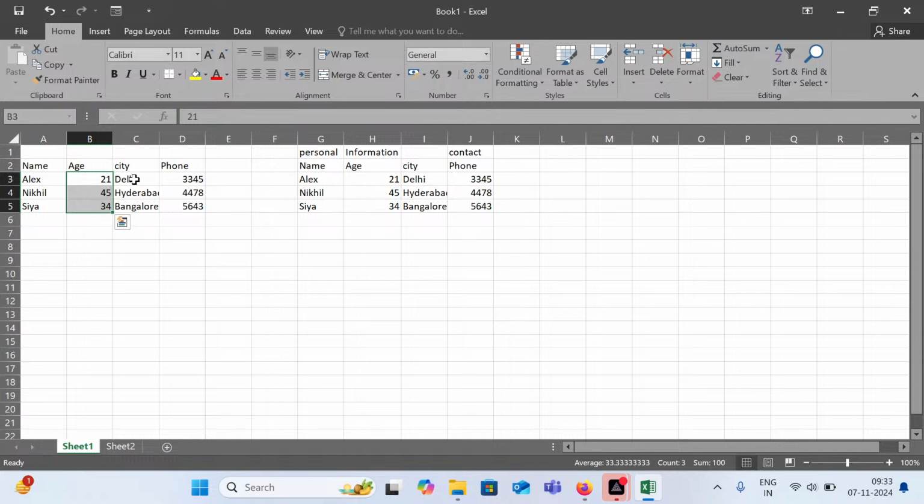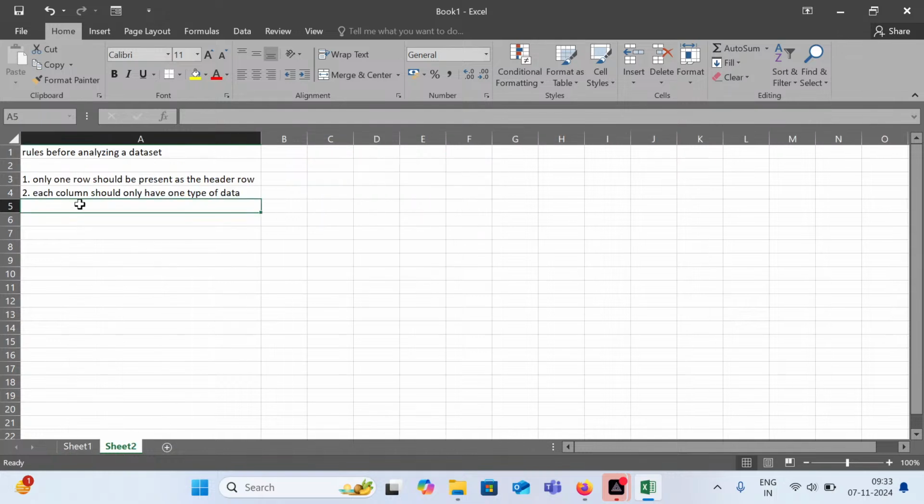Just like that, when you look at the other two columns, city is made of only textual data: Delhi, Hyderabad, and Bangalore are all strings. A string is nothing but textual data. The phone number is made of numbers, as the name itself describes. So the entire column should be made of numbers.